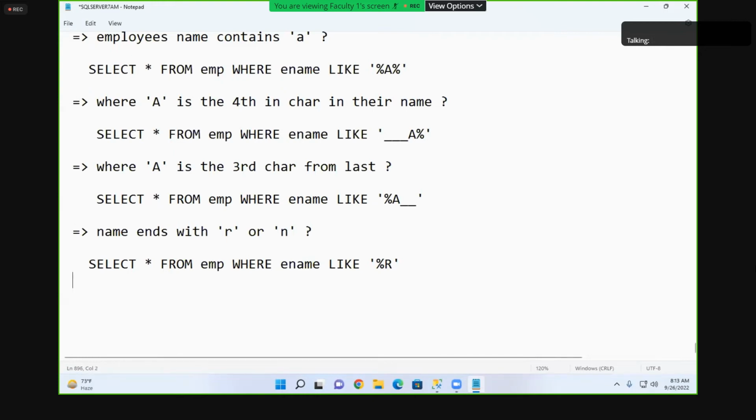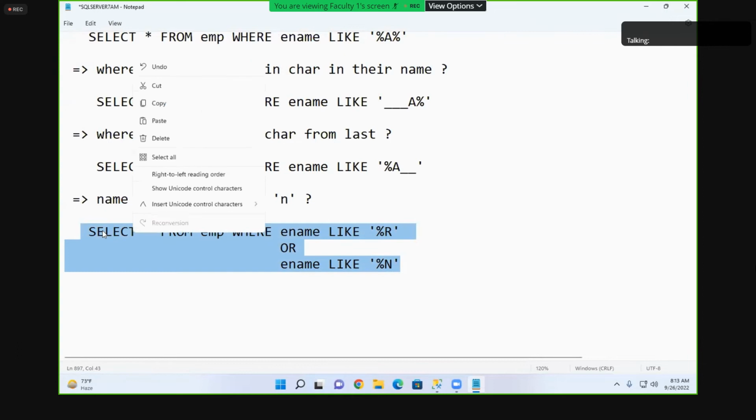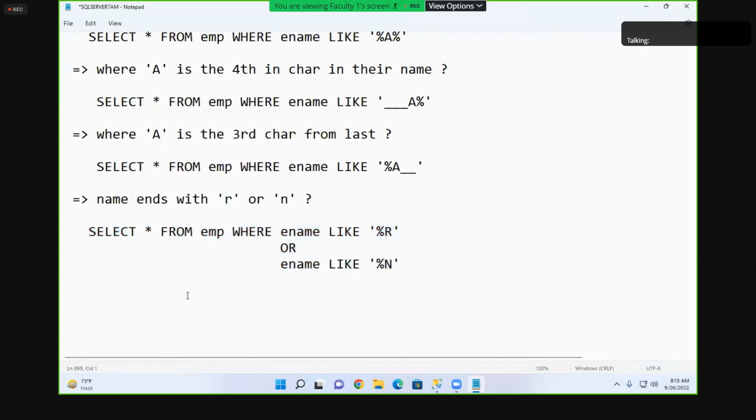Here also we can use the OR operator. So this is one condition, this is another condition.